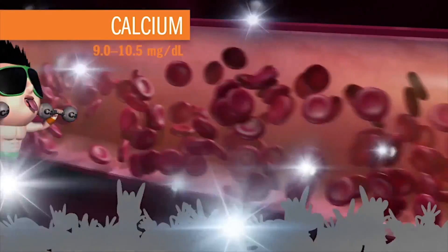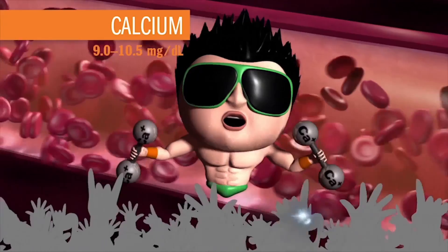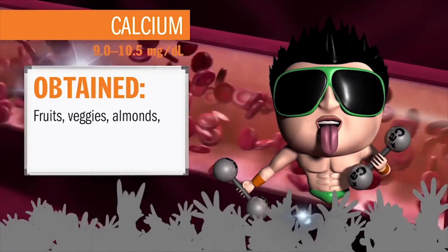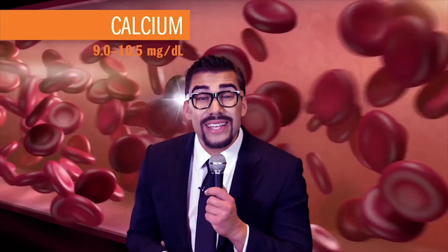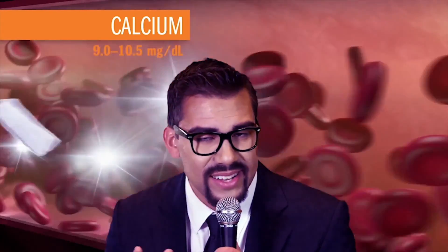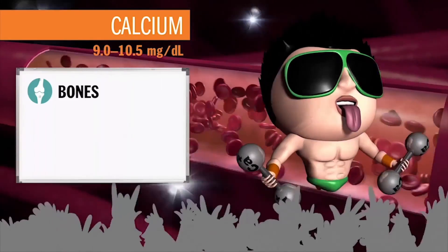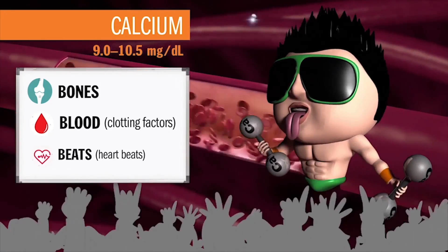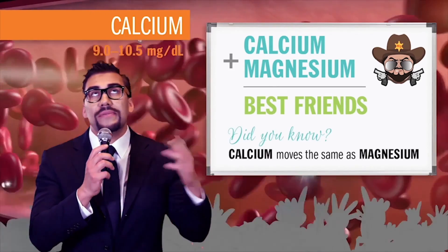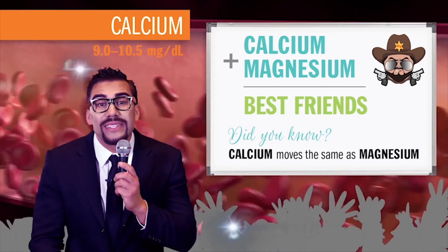Up next is the cocky jerk himself — Cocky Calcium from Muscle Beach, California — weighing in at 9.0 to 10.5. He's the most abundant cation in the human body, with 99% found in bones. His slogan: 'I'm bad to the bone, brother.' Obtained through fruits, veggies, almonds, and dairy — mainly green leafy vegetables. Absorbed in the small intestine, excreted by the kidneys. Remember the three Bs: strong bones, strong blood (via blood clotting), and strong beats (in the heart). He and Magna Magnesium are BFFs — often when magnesium is low, calcium fills in as the treatment of choice.